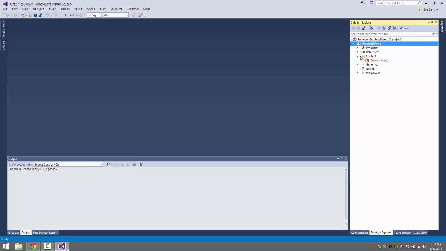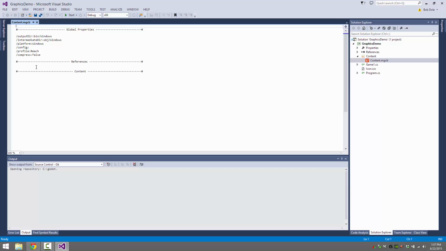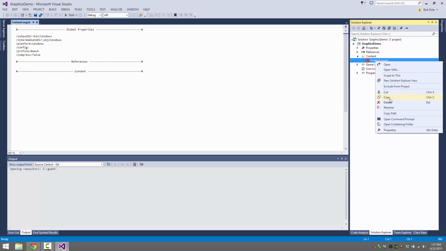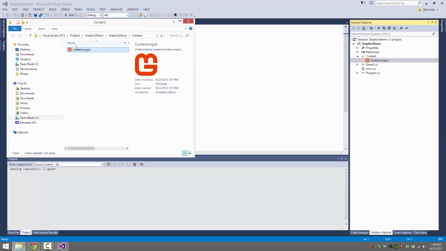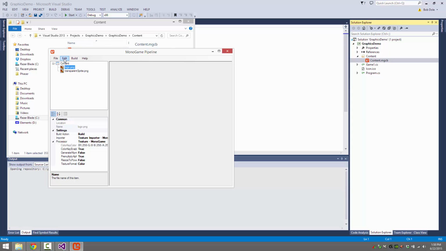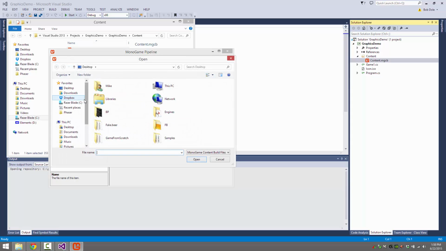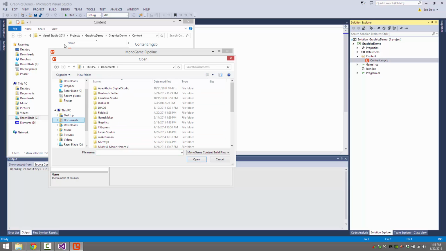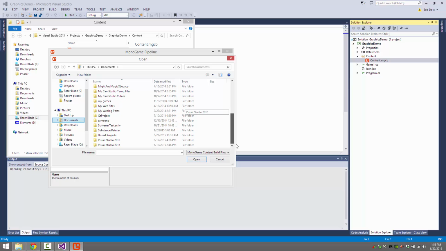Okay, so the very first thing you do, you've got this content MGCB file in here. This is the file, the link to the content pipeline tool. If I double-click on that, see, I've actually broken this on my computer. You double-click it, it should open up in the content pipeline tool, but I've actually broken it, unfortunately. So I need to actually open it this way. So yeah, don't mess with your file extensions. I actually wanted to be able to read inside of it once, and as a result, I've broken the association, and I'm not actually sure how to fix it.